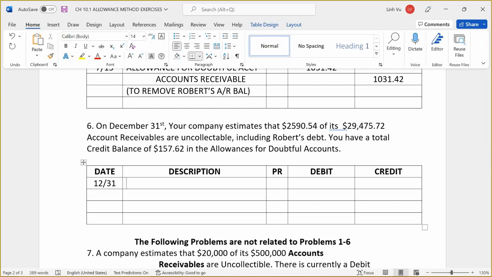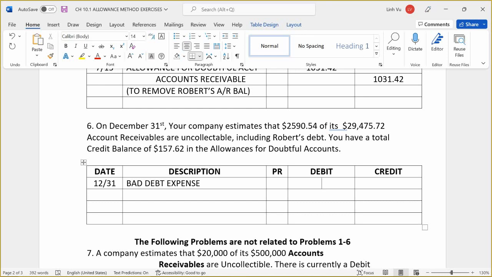So it's the end of the year. Would this be the bad debt expense? Correct. It's the bad debt expense, because we're making our adjustments at the end of the year. It's our estimated amount. This is what we're writing off our books. And then the amount would be the debit of the 2590. So you found that's the estimated amount.